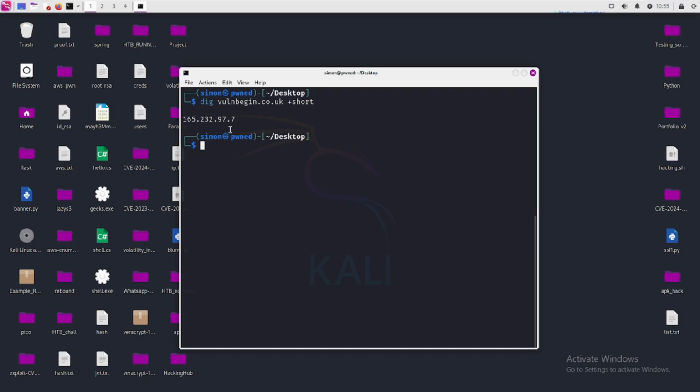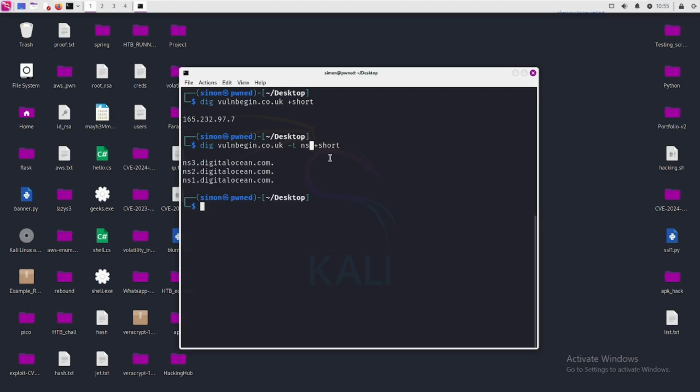After this we can find other information like name servers, what name servers are located in this domain. You can do this using the dig command, but you have to type what type of service you want to find. That is name server, NS. You specify the -t flag and write NS.